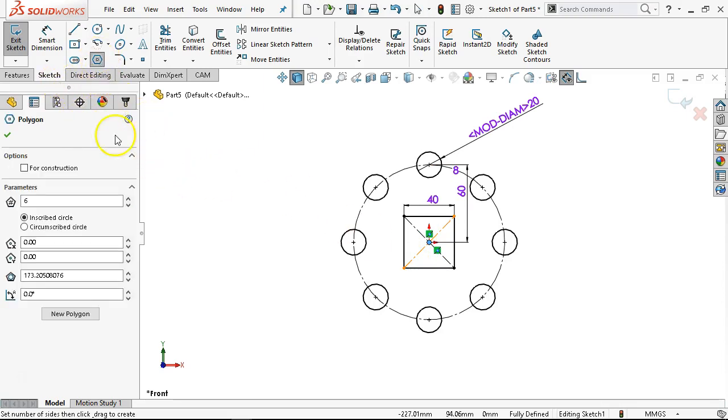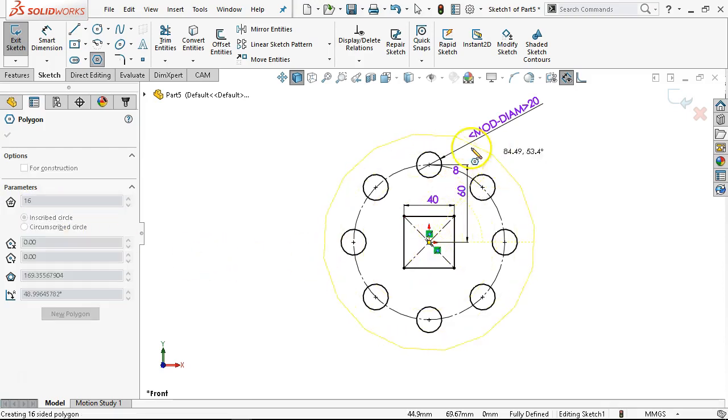All right, and then we'll go to the easy one, the polygon. We have, is it the 16 sides? Inscribed circle. And I'm going to get that kind of flat. 1, 2, no, it's 12 sides, isn't it? 3, 4, 5, 6.